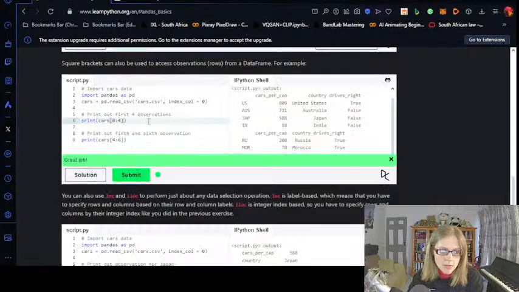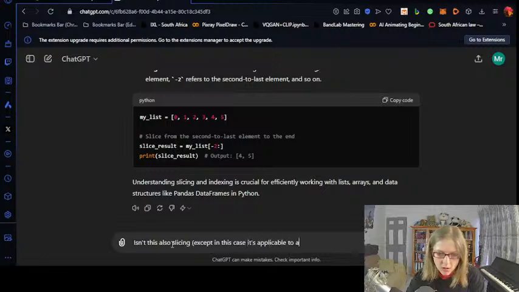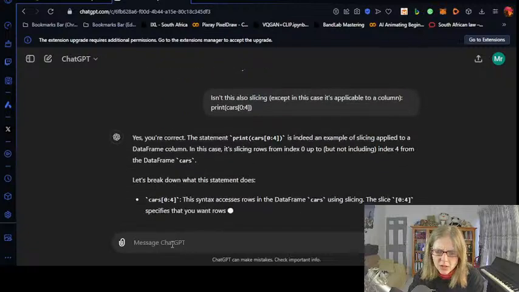Then I just want to ask, isn't this also slicing? Except in this case, it's applicable to a column. So I'm a little bit confused.